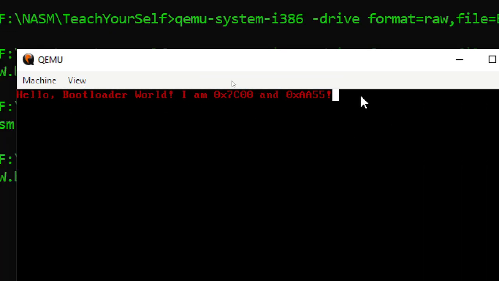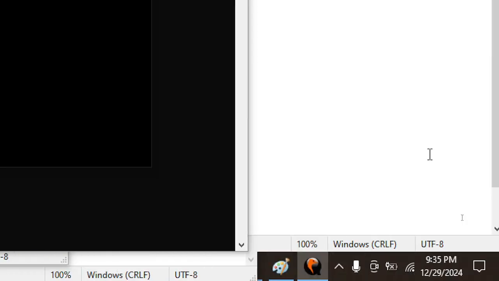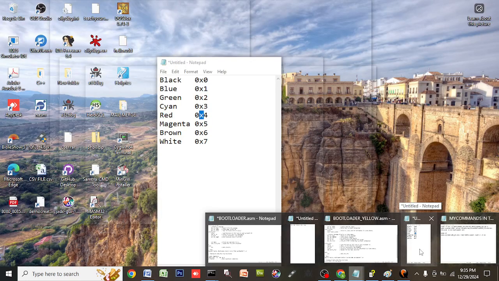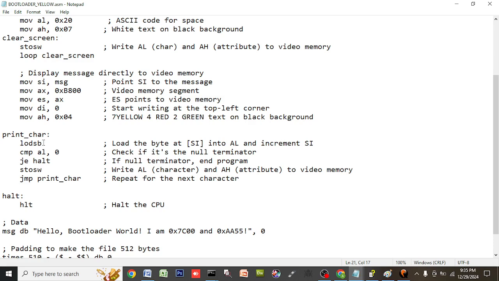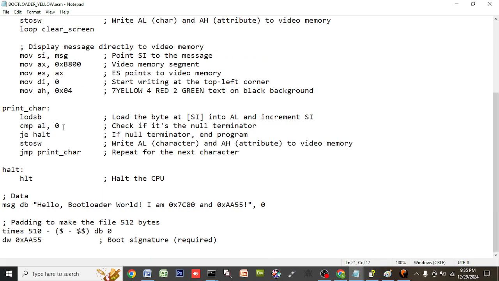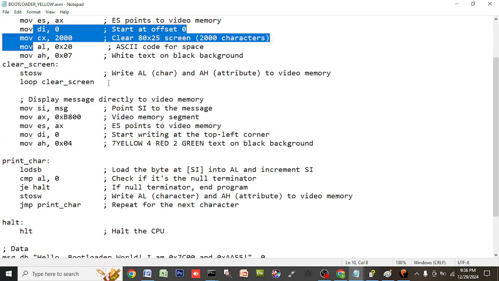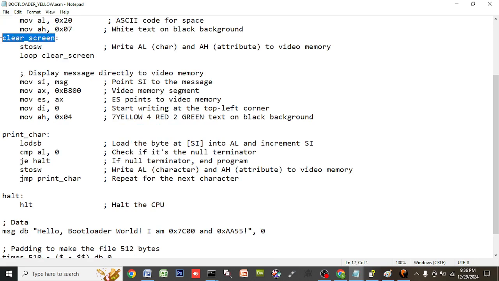Okay, let's try the green. What's the color? That one is in video function also. They call it video function 10. Video memory, this is the video memory segment B800. You try this in the debug and look for what address this is, and you can do the looping. Okay, so let's try green. Let's change this into 2.